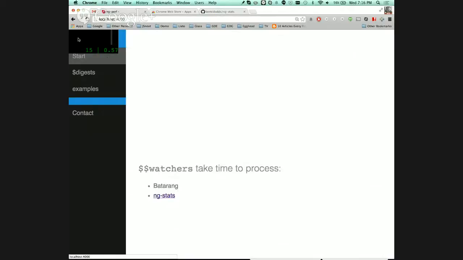Can you guys see this? Does it project? Okay, good. So it puts this canvas up in the top left of your screen with the directive. You can change its location, and it's going to sit here. Anytime there's a digest, it's going to put this gray line here. And if your digest was super slow, it's going to show you how long it took. It's also going to show you how many watches you have in your application.